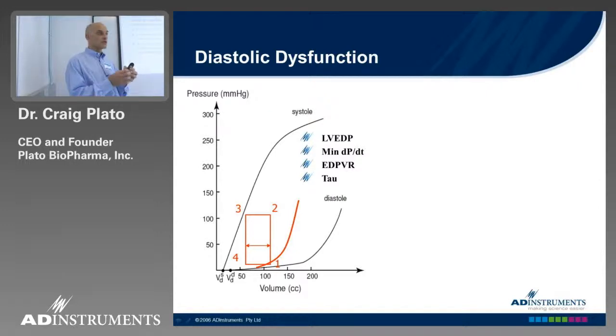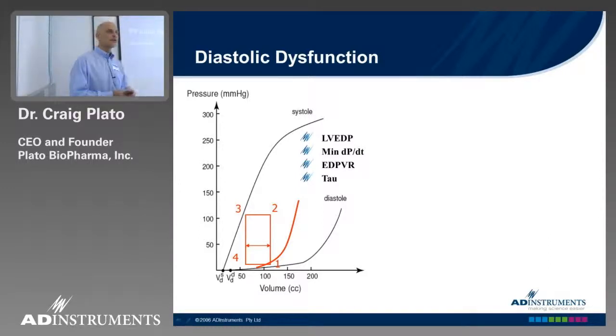Right? So the heart actually stores potential energy as we fill it, right? So it stretches and then it contracts. There's both an active component and a passive mechanical elasticity component that can be captured in the potential energy area here. And so if you want to really look at the amount of pressure volume area, you can look at this. And certainly the Millar system and the ADInstruments LabChart system can give you this data.